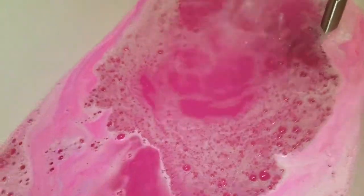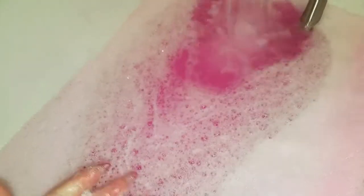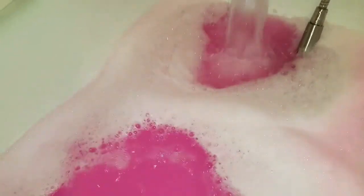Let's do the froth test and flick the water real quick since it did have foam to it — it might give us a nice creamy froth. The stuff runs right off the wall but we are getting some froth, so that's cool. I like when they leave you with that little bit of froth on top — it kind of makes you feel like you're in a milky cream. It does something to you psychologically.